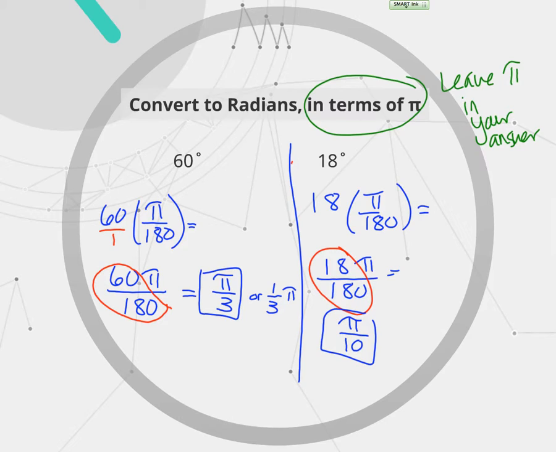You will have some problems where it doesn't say in terms of pi, so when in doubt, how far should you go if you've got a bunch of decimals? 3 significant figures. Looking at your assignment, in one of the problems it does state 3 significant figures to remind you, but just keep that in mind. If you're not sure, do 3 significant figures, otherwise the problem will tell you how far to go.